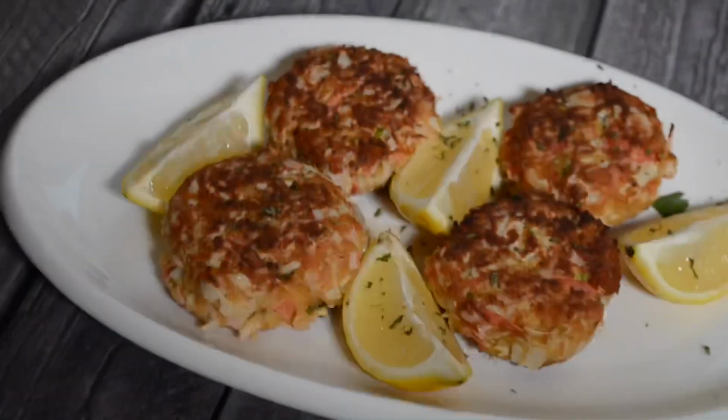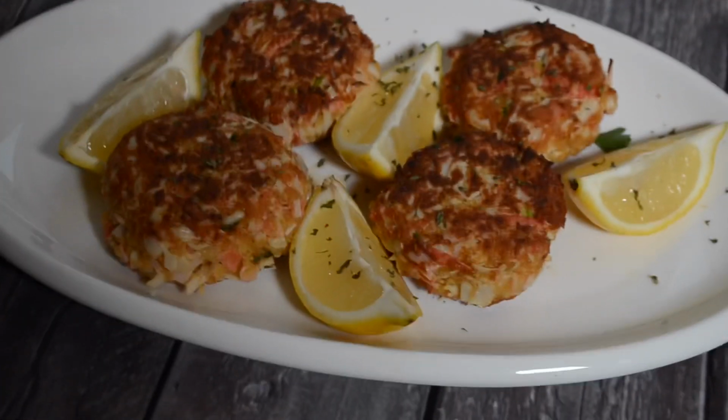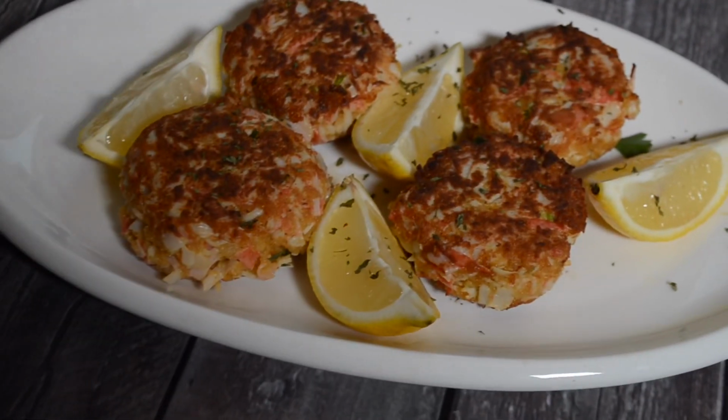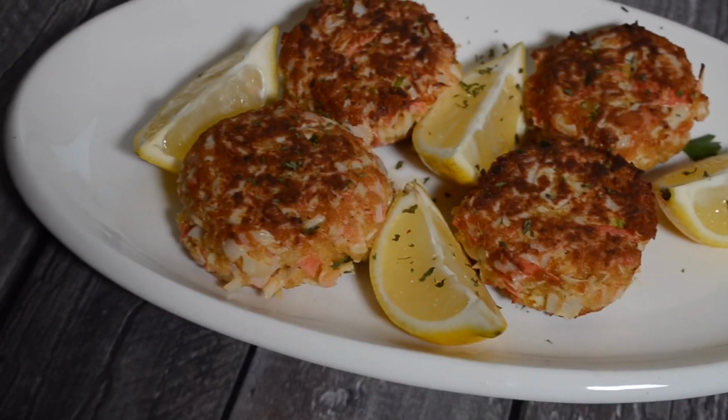Now, I won't be giving these a taste test since I'm not a fan of them, but believe me, I've been told that these are very delicious. Now, if you want to hit it with a little bit of lemon juice before you take them out of the pan, that's fine. Some people don't like lemon on there straight out of the pan. They'd rather put it on themselves.